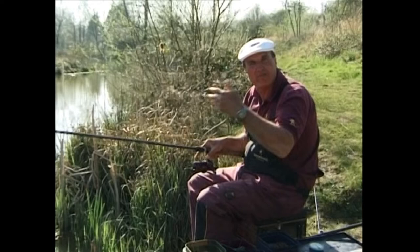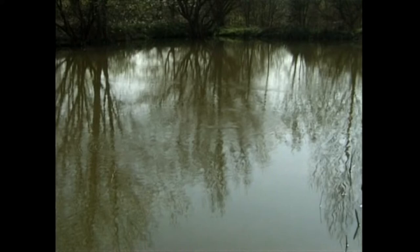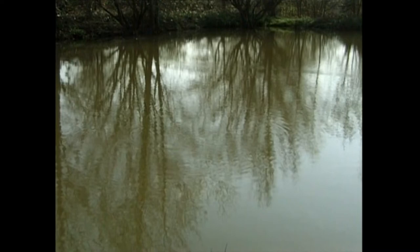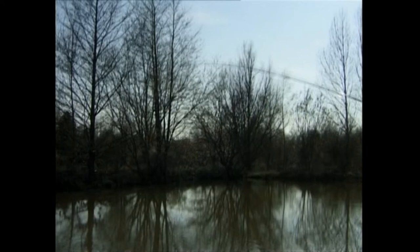They're just going mad now. I've been feeding these 3mm fish meal pellets, and the fish are just going mad. Feels like a bream, but maybe a bit bigger, this one. Good strong tackle, that rod really bent round. Thumping away, you get a lovely feel through the rod itself when you're using rod and line. Oh, this looks like a bigger sample. Bream again, but I just heard the clutch give a tweak then. Oh yes, a bigger bream.